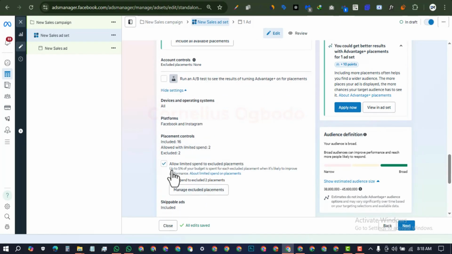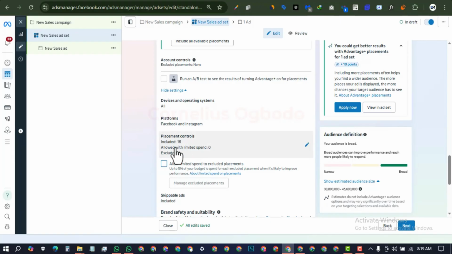Now you come here. You see what Facebook is doing these days, a lot of people don't know, they want to make sure they eat your money before your money gets results. All these little things you are checking, allow limited spend to each placement. The placements you don't choose will spend about 5% of your budget in that area. That 5% is important, put it in the main ad and it will work well. So remove it. Like I said, this is not scaling. If it's scaling, you use a different strategy.